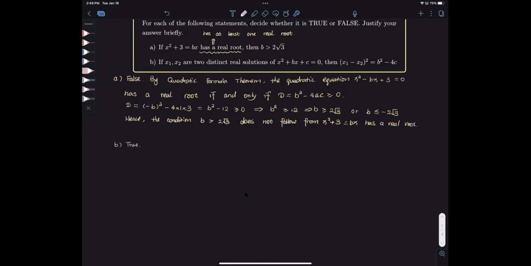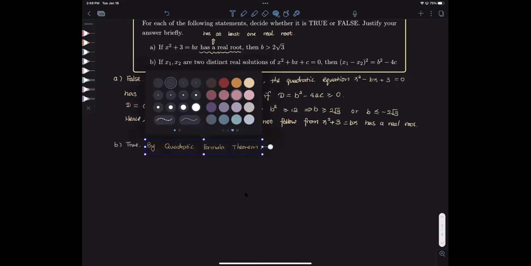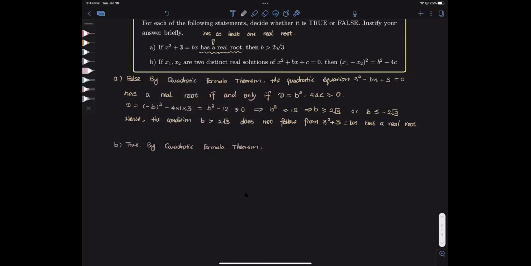I think it's true because by the quadratic formula, we know that there's two real distinct roots. So with any quadratic, the two real roots are going to be negative b plus the square root of the discriminant over 2a, and the other one's going to be negative b minus the square root of the discriminant over 2a. That's correct. And then when you subtract them. Okay, just give me a moment, I'll quickly write it down. It's going to be negative b minus square root of b squared minus 4c over 2. And you want to subtract them.